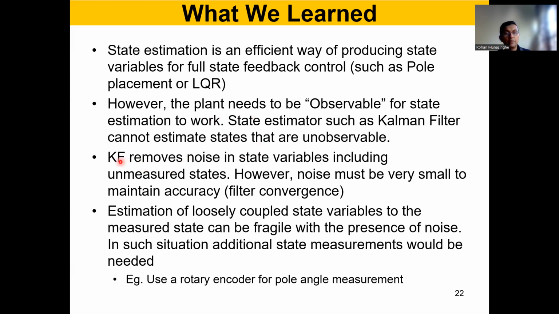Then Kalman filter removes noise in state variables. You saw the red line and the blue one, it is able to eliminate noise and get the signal portion in a very shrewd manner. But again, I have to tell you that if the noise is too big, even Kalman filter cannot handle that situation, okay? Because the filter is a linear filter anyway.